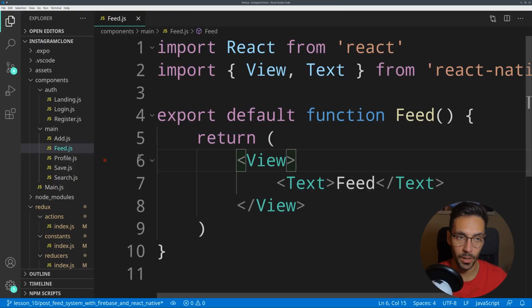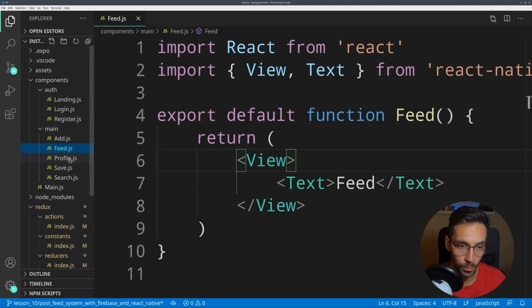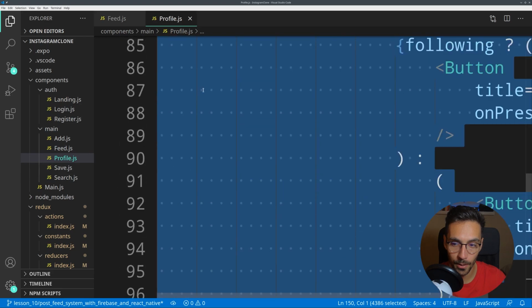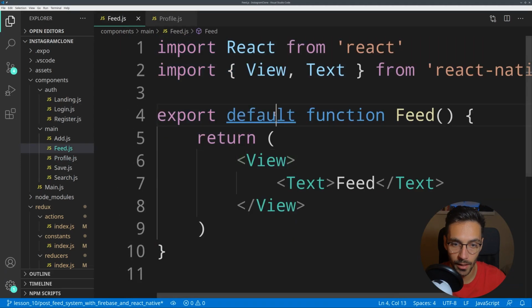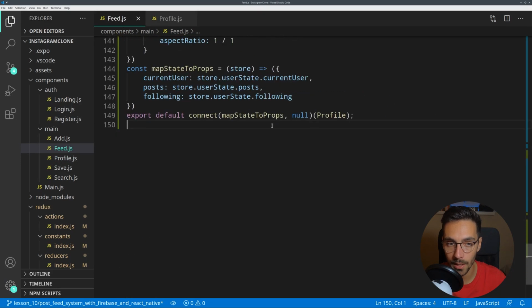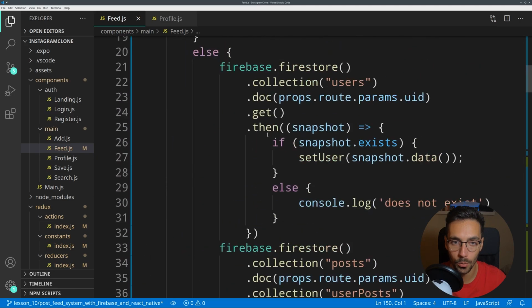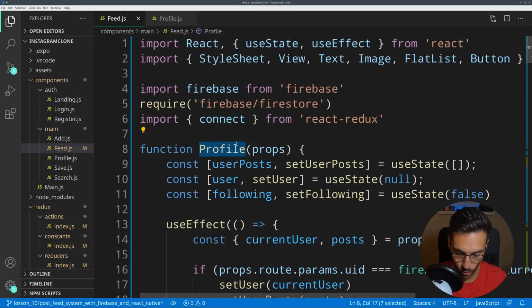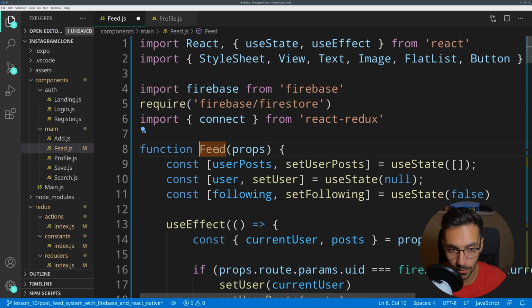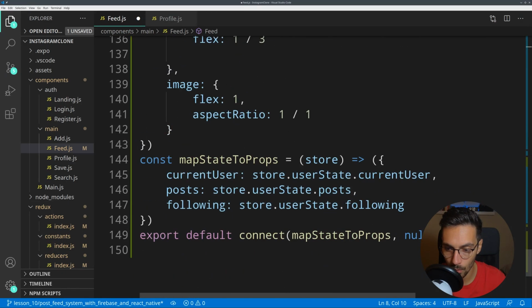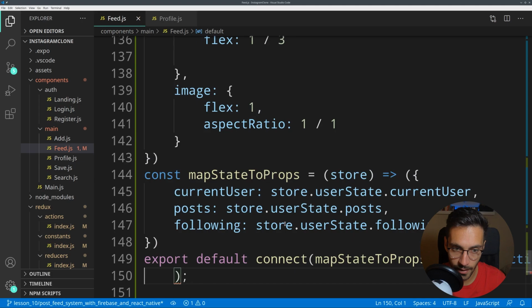Okay, so here we are in the feed.js, and I'm going to go into profile, grab all of the contents that are inside here, and paste them in here. I'm doing this because it is pretty similar to what we are going to do right now. So I'm going to quickly change the name of profile to feed. Going below, change profile to feed yet again.